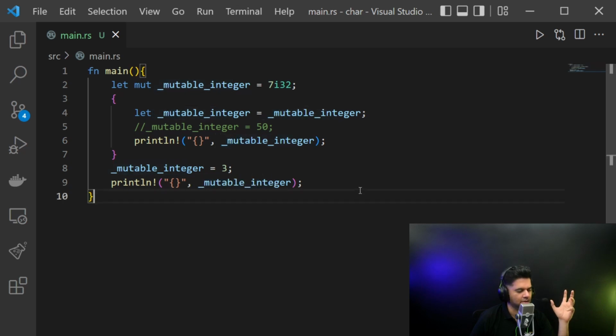Now this is a very interesting property that you get in Rust. You will see this in multiple places. Like I said, with experienced developers, if you read their code, you'll see that they use these kinds of code blocks. They freeze the value of a variable for a while, and then outside those code blocks, they're freely changing those mutable variables. It's a little different to get used to at first, but once you get used to it, there are many places where you can use it. All right, now let's jump into our next example.